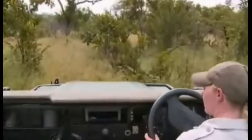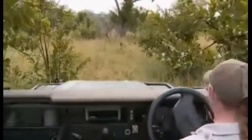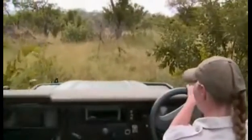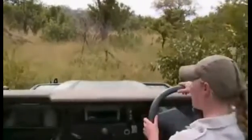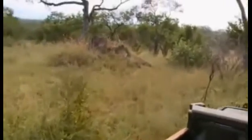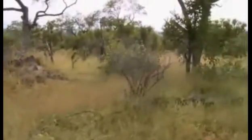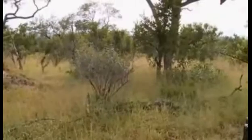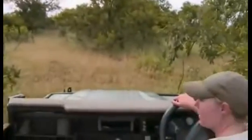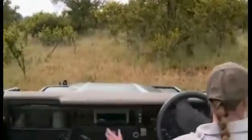Okay, so this is the final side of that potential den, and I'm not seeing any holes. Yeah, I'm not seeing any holes. Okay, so see if we can just find that 2-track and just see if we can follow it a little bit further. Came around the back of that rock there. There it is. Okay. So it does go a little bit further.